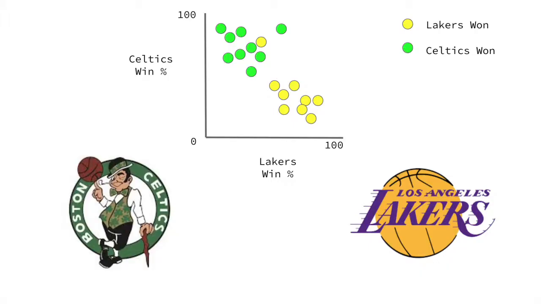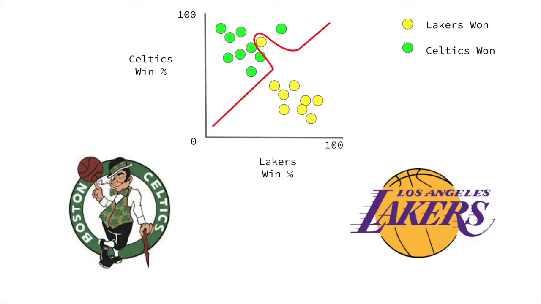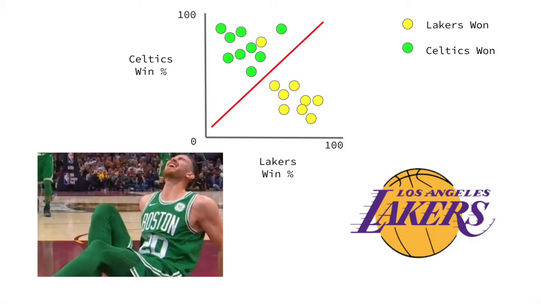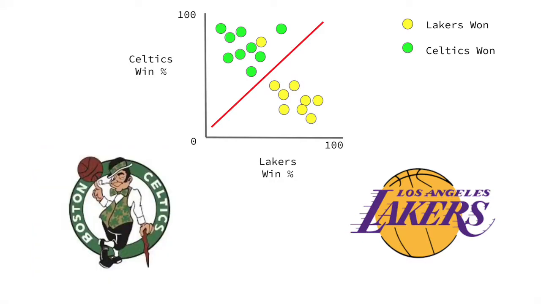For a real-world example: say I wanted to predict who would win a basketball game between the Boston Celtics and the LA Lakers, looking at each team's win percentage. If the Celtics have a 75% win rate and the Lakers have 40%, yet the Lakers still win, we shouldn't say the Lakers should always be predicted to win in that scenario. More likely it was a fluke — perhaps the Celtics' best player was injured. Your data doesn't always tell the whole story; sometimes there are missing explanatory features or anomalous data points. This is why you want to avoid overfitting.